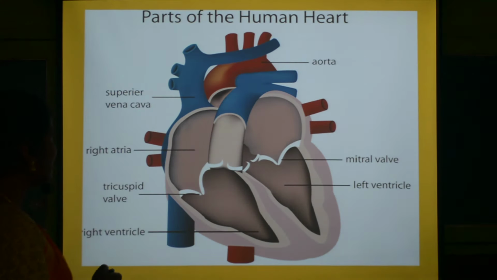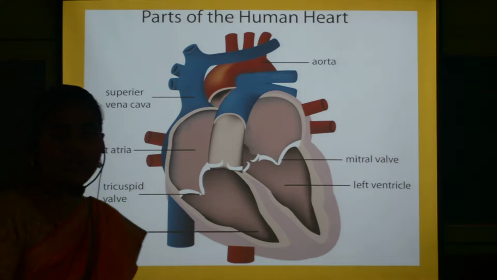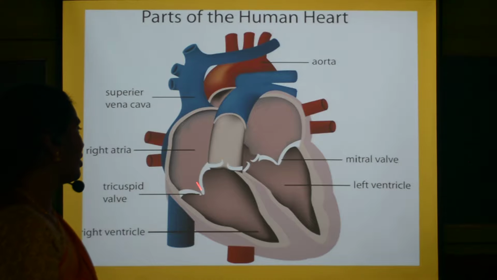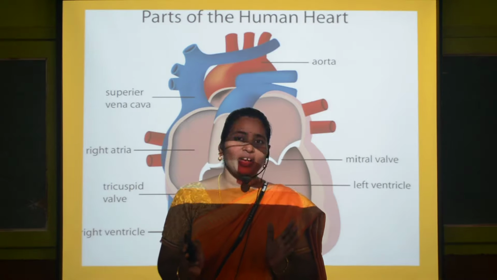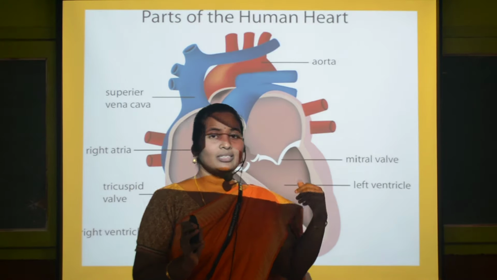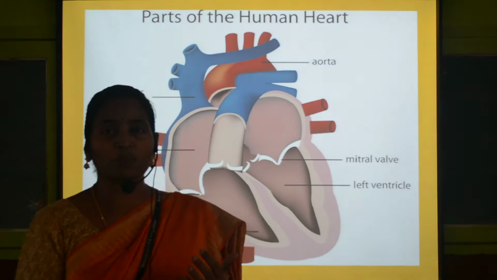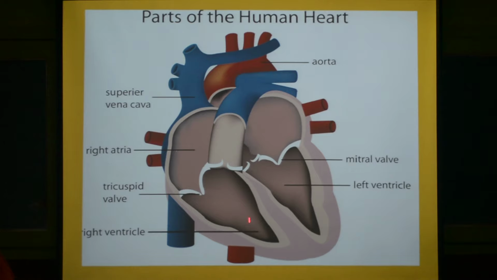So coming to the structure of the heart, these upper two chambers are auricles and the lower two chambers are said to be ventricles, and this is the left side of the heart and this is the right side of the heart. So don't make a mistake, we need to stand in front of the heart and think that this is the left side and this is the right side of the heart. So I am going to explain to you in the same manner. So this is the left side of the heart and this is the right side of the heart.